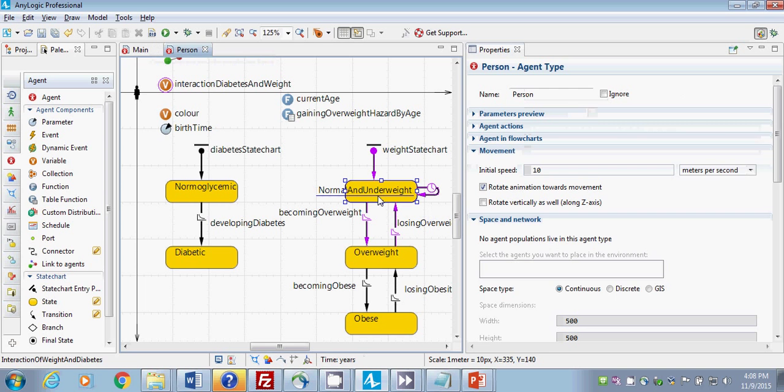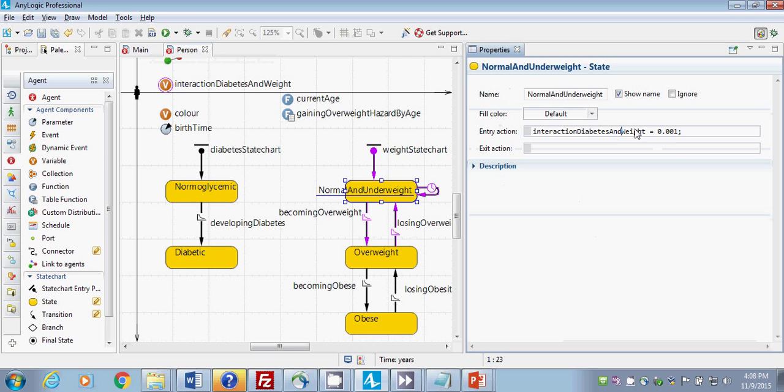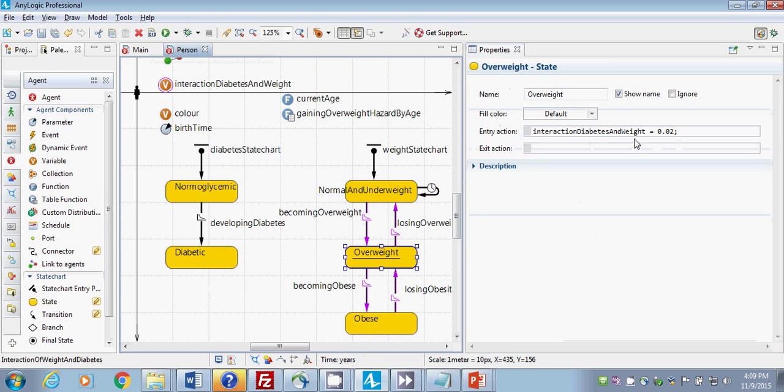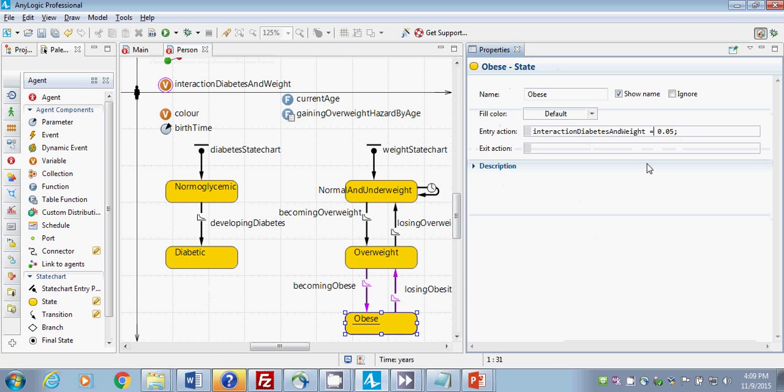So in other words, until we add some additional variables in, what this is saying right now is, what's the per year probability, the chance per year, the hazard of developing diabetes for someone who's normal and underweight? When someone's in that state, what is their chance per year of developing diabetes? What's the hazard rate? Then, when they're overweight, what's their chance per year? When they are obese, what's their annualized hazard of developing diabetes? And it's here at 0.05. Okay, we've set it.